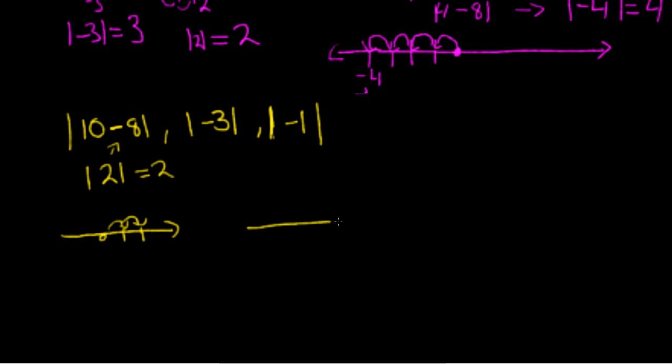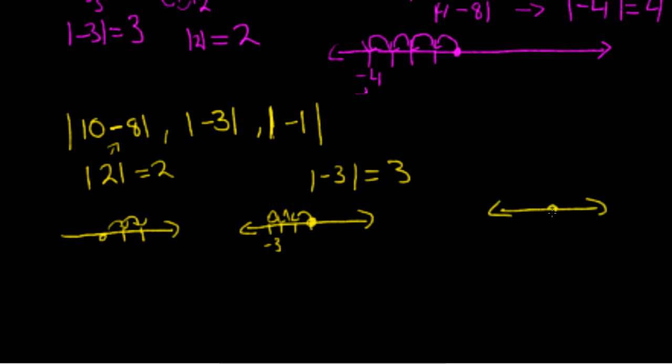What will be the distance between -3 and the 0 on the number line? Right, the 0, 1, 2, 3. So let's count 1, 2, and 3. So the absolute value of -3 is in fact 3. Now you guys might have guessed what the absolute value of negative 1 is, but let's just do this one more time to get this ingrained into your brains.